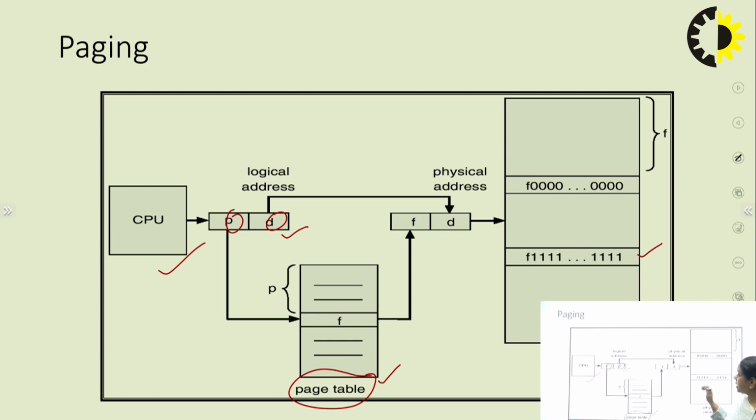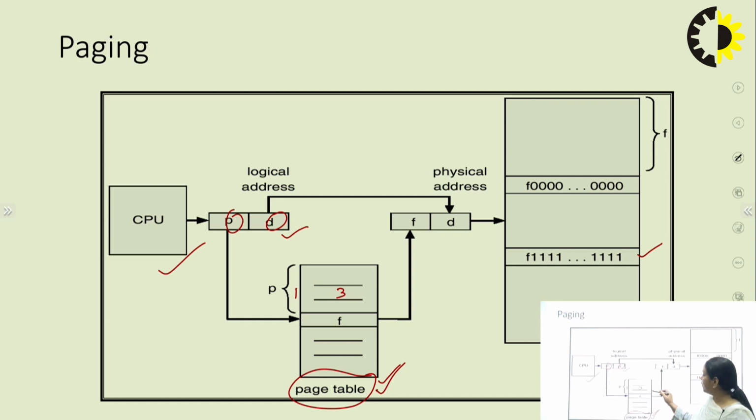So in the page table, we will keep the information about a particular page, in which frame this page is stored. Then in this page table, we will store the frame number. For example, if the page number is 1 and page number 1 is stored in frame number 3, we will store the particular frame number of a particular page, so that we can find out the frame number of a particular page.